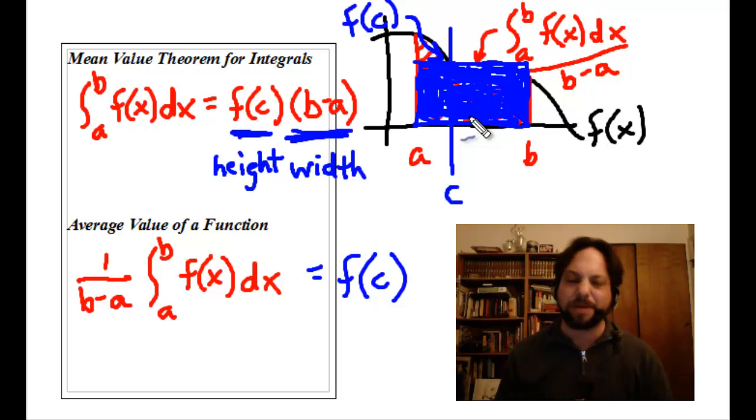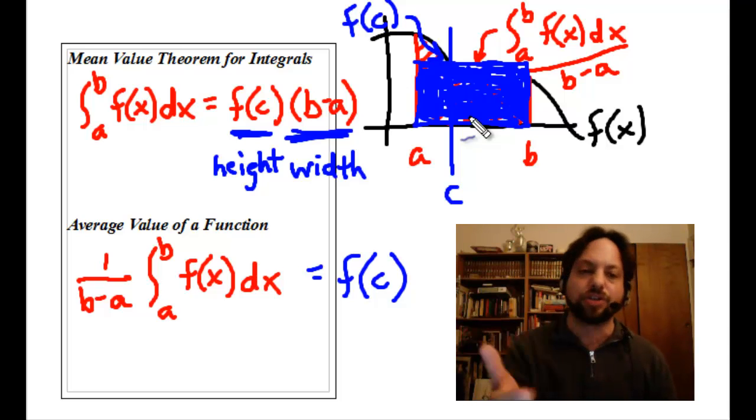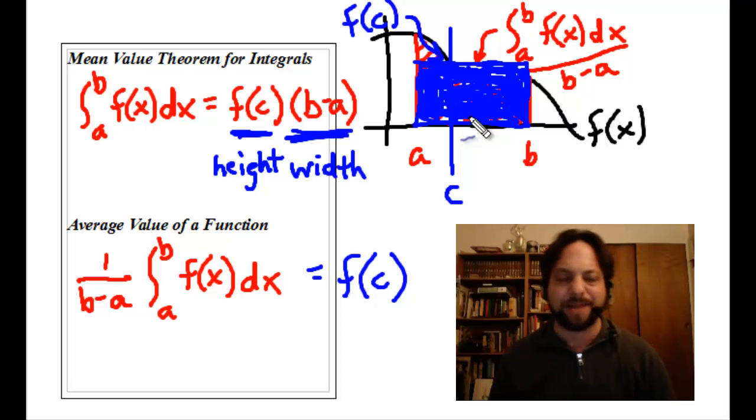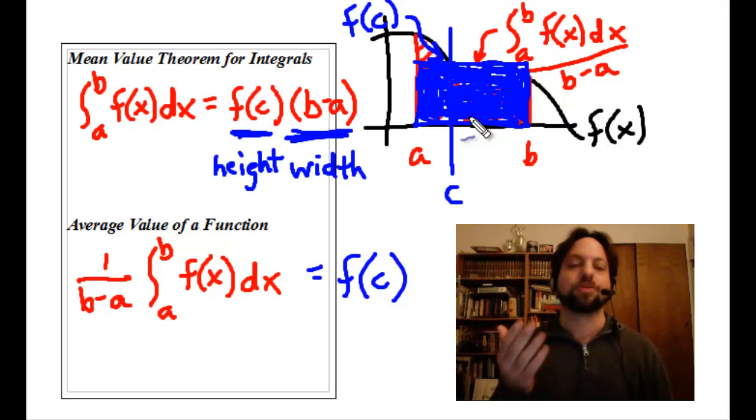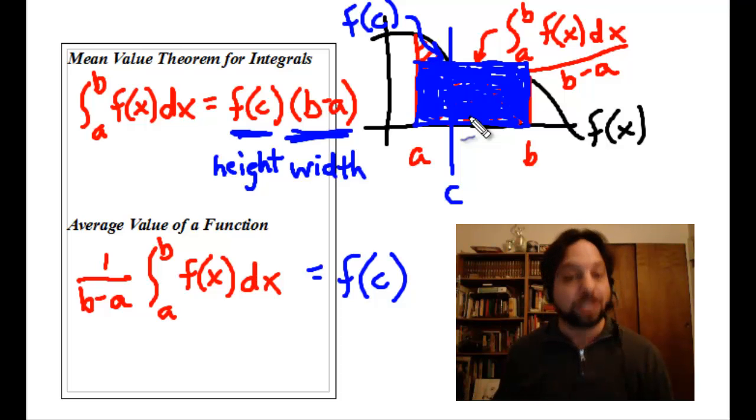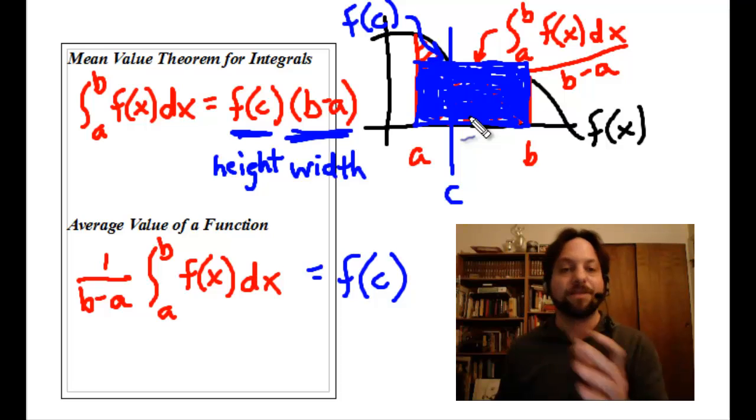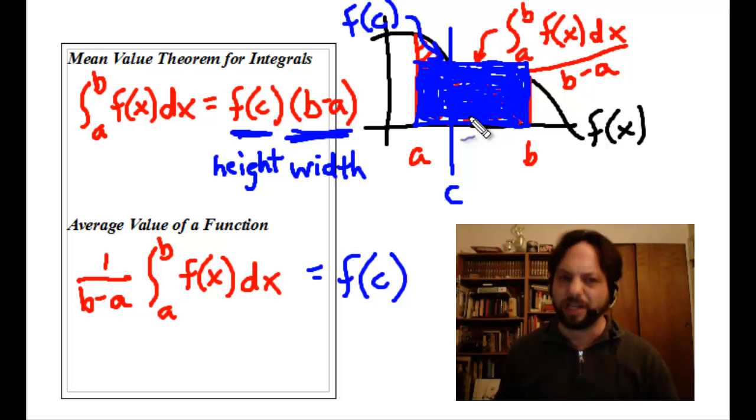And so, while that might be a little bit confusing, I certainly encourage you to do some research. There's some great animations on the internet that will help to explain this. But this is the information we need in order to proceed to our next two examples. So let's go ahead and take a look at them now. And hopefully when we're done with examples D and E, you'll understand this mean value theorem and average value a little bit better. So let's go ahead and take a look at those.